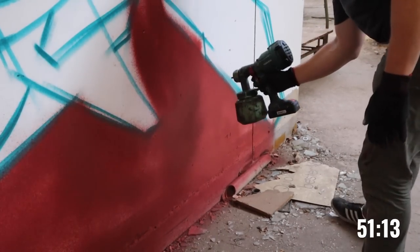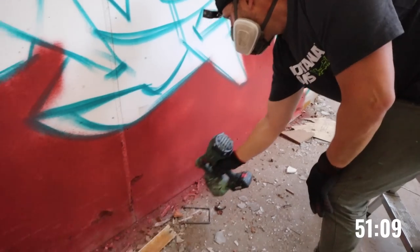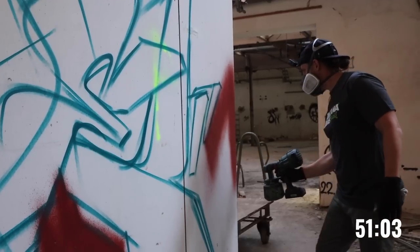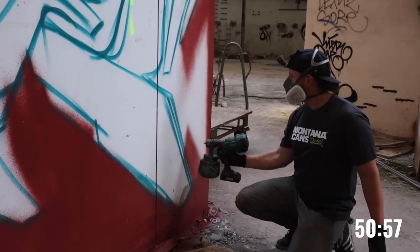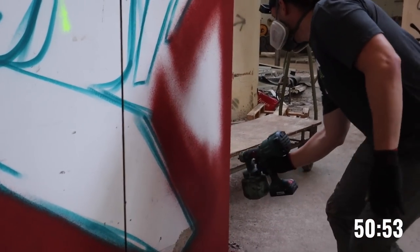I filled the background a little bit sloppy, to be honest. There will stay some more whitish spots. I could have made another layer over it, but I was hurrying. So 2 minutes in with the background.